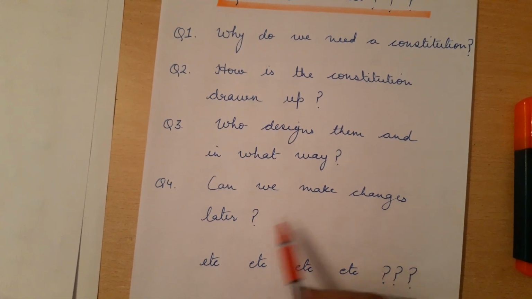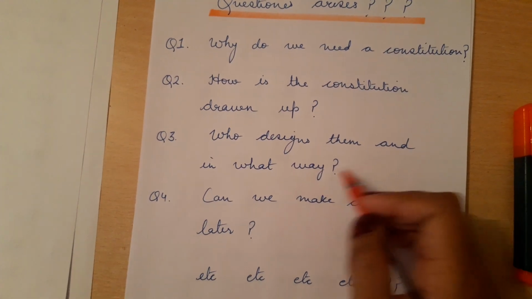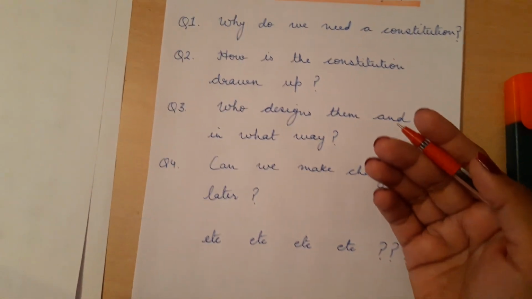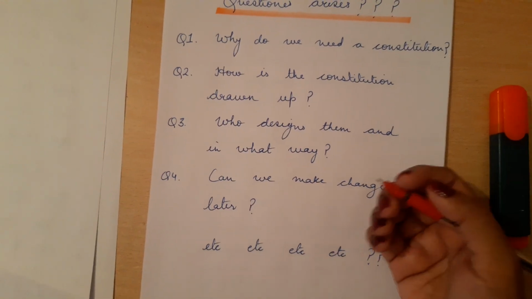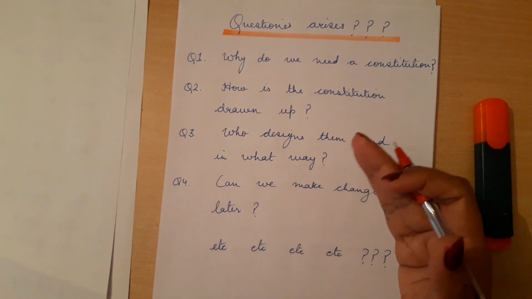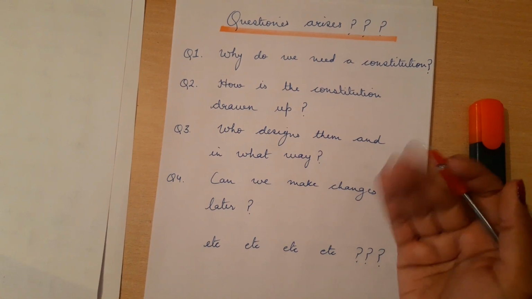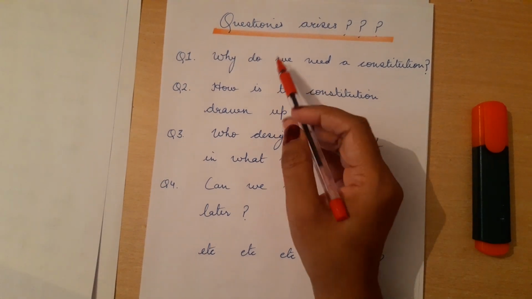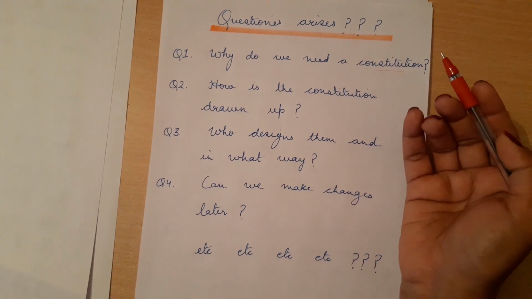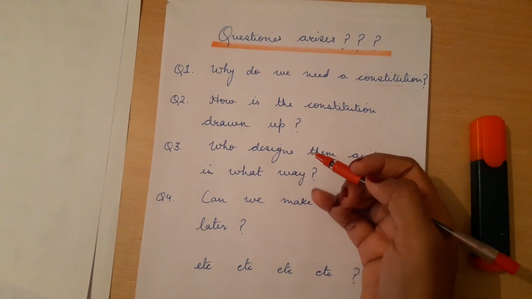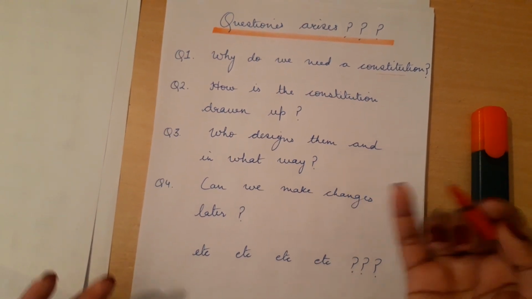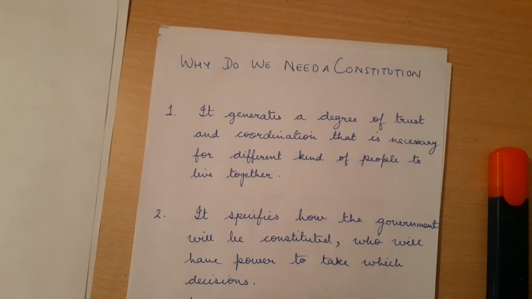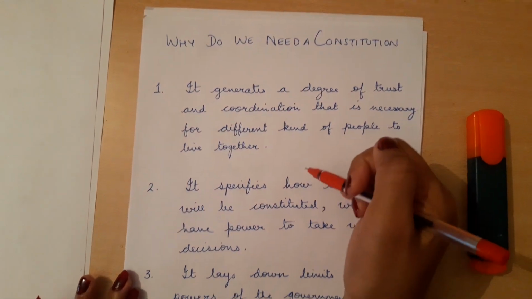Then can we make changes later? Can the constitution, rights and duties made be changed later on as required? When it comes to practical use, there are many flaws. When we have a need of changing those rules and regulations, can we change them again? So there are many other questions that keep on coming, about the constitution: why it is needed, who frames it, what is the importance, and whether changes can be made or not. So all these questions do arise. Now to study it better, why do we need a constitution? We need to understand, right?